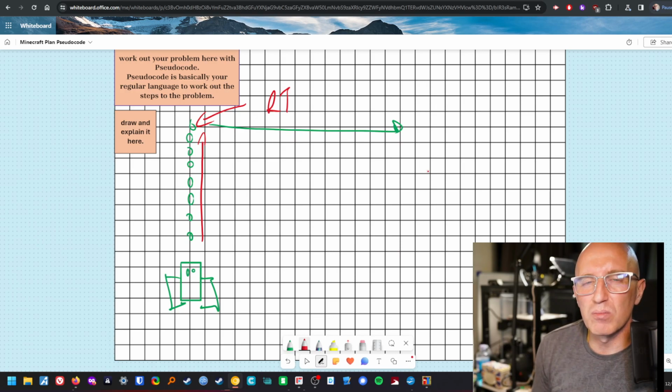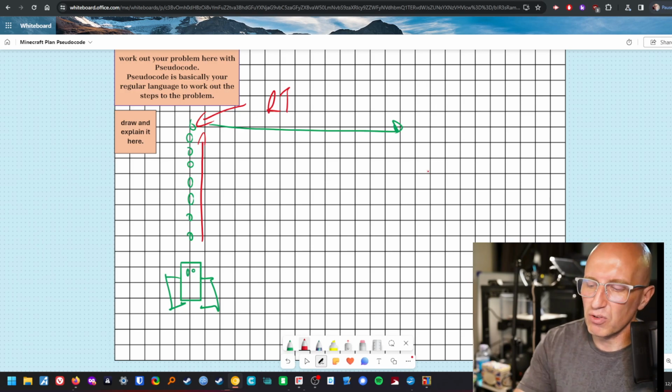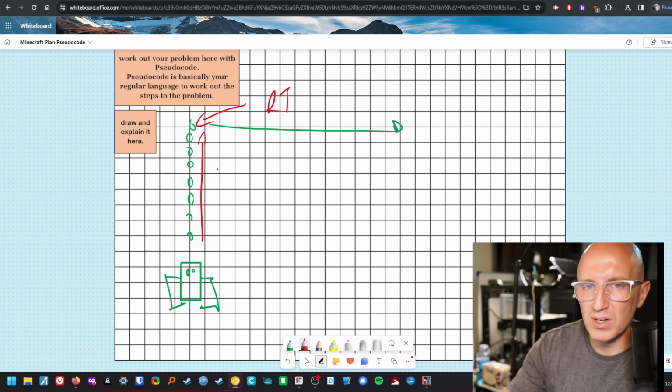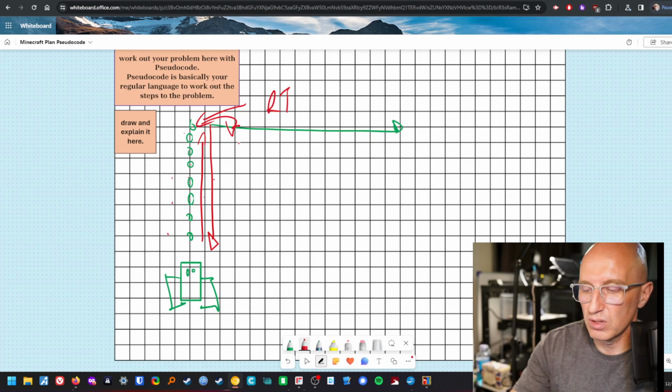We have even numbers here. So what I would possibly suggest is once it goes up here, we know that the agent can destroy left, right, and forwards. So the agent can destroy left, right, and forwards, left, right, and forwards, left, right, and forwards, and then it gets to here. It will have deleted 2 rows at the same time. So it means that the agent can move over 2, and then it could turn if you want it to.